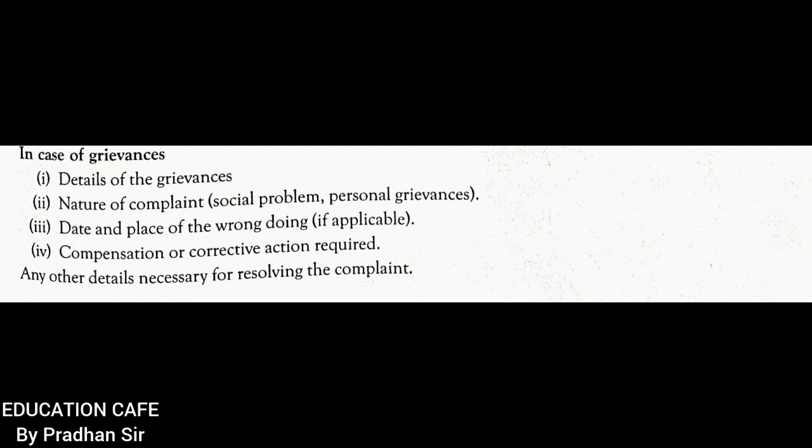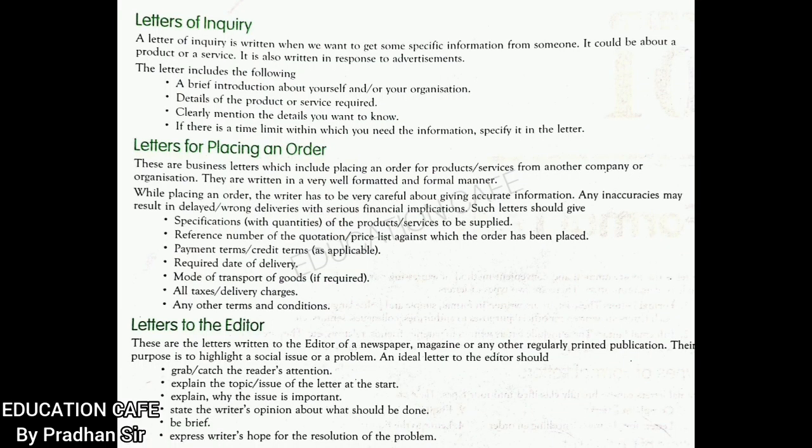Then a letter of inquiry. A letter of inquiry is written when we want to get some specific information from someone. It could be about a product or a service. It is also written in response to advertisements. The letter includes the following: a brief introduction about yourself and/or your organization, details of the product or service required, and clearly mention the details you want to know. If there is a time limit within which you need the information, specify it in the letter.